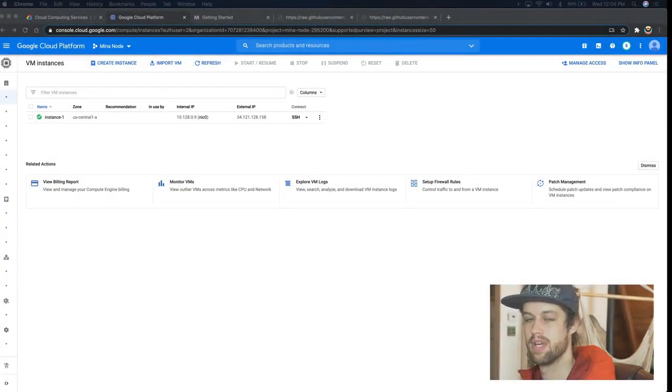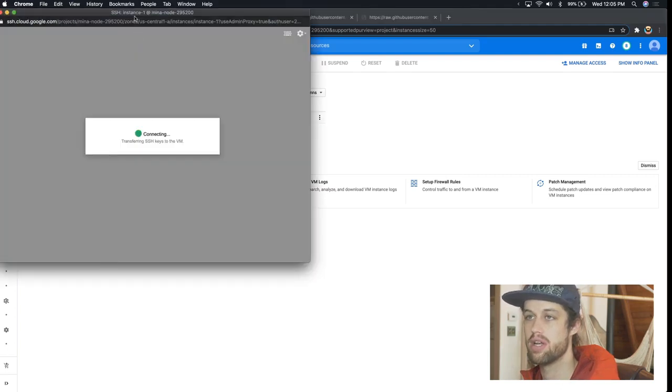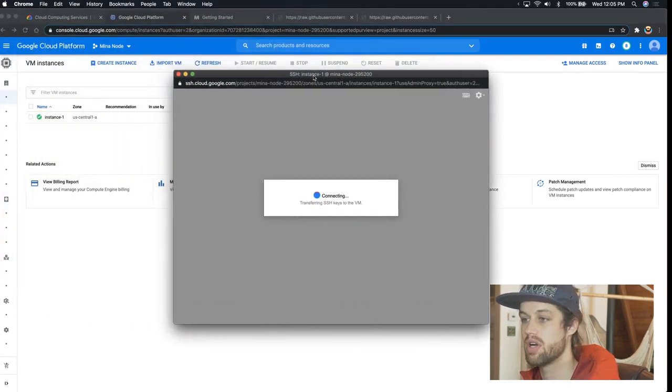Now that we've set up our virtual machine instance, we can go ahead and connect to it and install the needed software to run a node. While we're at it, we'll also generate a new key pair and submit it for inclusion in the next testnet. The first step is to connect to our instance using an SSH terminal. You can do this using the SSH button under the Connect column. This will open a new window that will open an SSH terminal that connects us to our instance. It takes a couple of minutes for the SSH keys to transfer into the VM, so be patient while you wait.